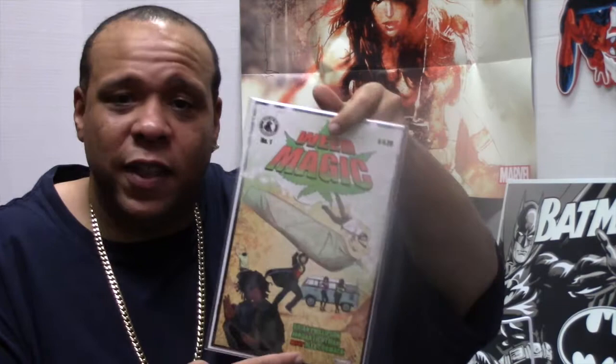I'm going to start out with the new books I got this week. The first book I picked up was some Weed Magic — $4.20 is the price. I was happy to find this book; it's already going for $20 on eBay. I personally think that price isn't going to last. Either way I'm not going to go for the quick flip because I've always enjoyed homage covers, and I do enjoy the Action number one homage they're showing on there. It supposedly has a really good story too.